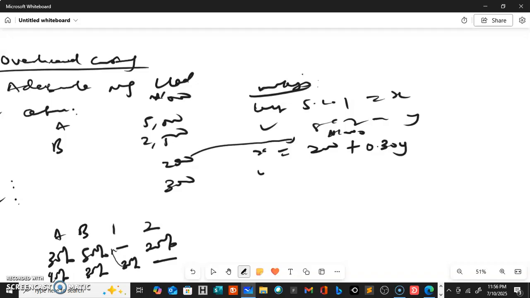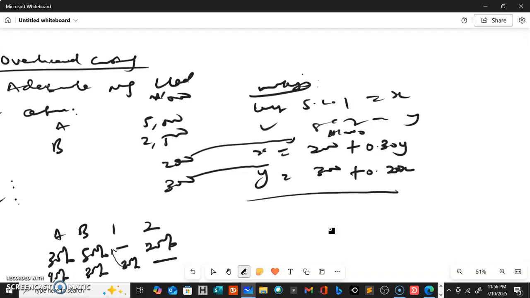And for Y, which is service cost center 2, the total cost that we have here is 300,000 naira plus 20% of service cost center 1 should go toward service cost center 2, which is 0.20x or 20x, any of the two. 30% is 0.30. So let us move on.